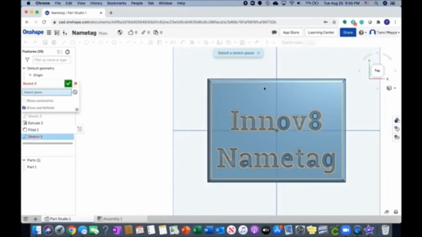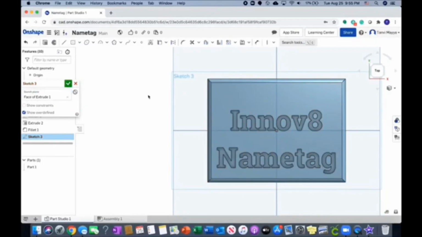Finally, we're going to add a hole for the keychain or lanyard or whatever you may be using for this name tag to go. So we're going to sketch on that face, and we're going to use an ellipse. You can use anything you want, but I'll be using an ellipse today.